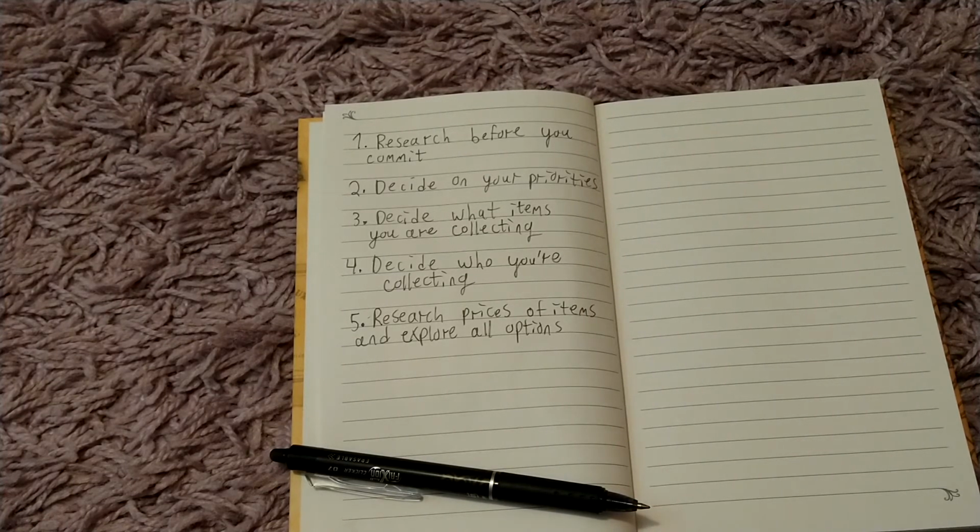Because $200 can buy a lot. There are a lot of albums it can buy, and a lot of normal photo cards, and that may not be worth it. But there also may be a cheaper option that you can find. I was very closed off. I pretty much only used eBay and Amazon, but there are so many other ways to get stuff.